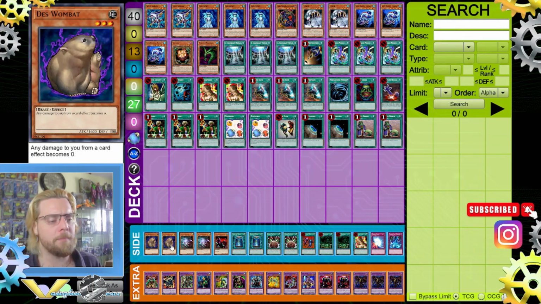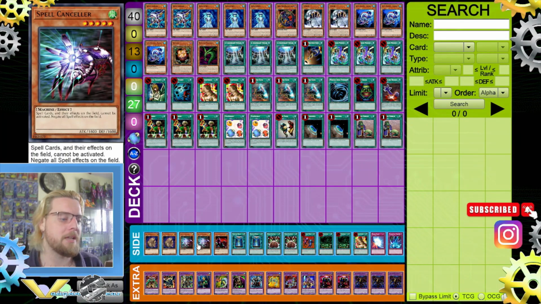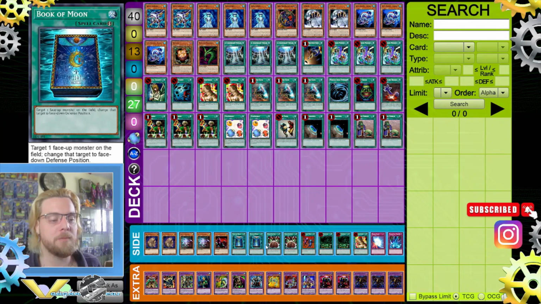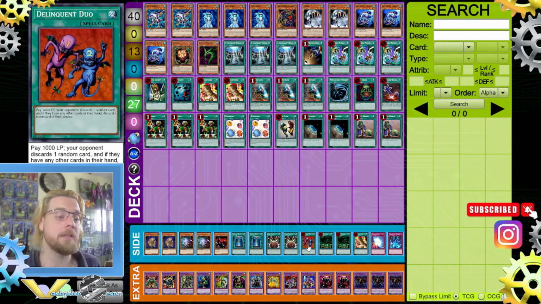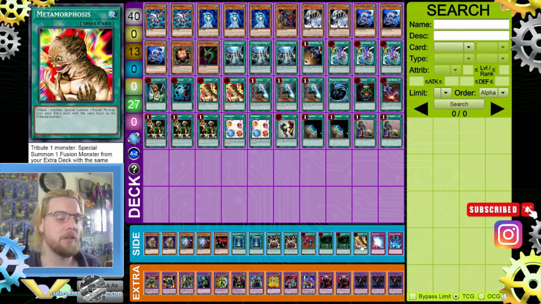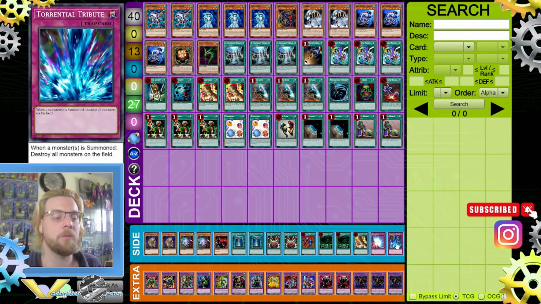We have 2 Dust Tornado, which is good against Burn. We have Spell Canceller. We have Chaos Infecting Virus, Sinister Side, which I do actually agree with as well. We have 2 Bucker, 2 Brain Controls, 1 Delinquent Duo, in case we're starting first and we really want to spam the DMOC in a specific way, we can. Okay, 2 Giant Trunade. Then we have the 3rd Metamorphosis, 1 Mirror Force, and 1 Torrential Tribute. And that's it for the deck.